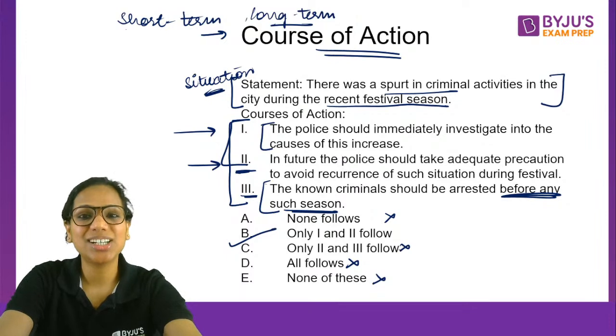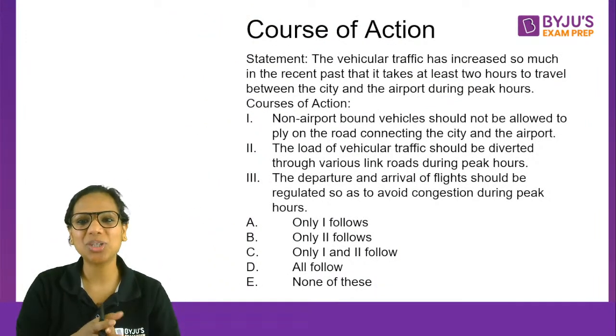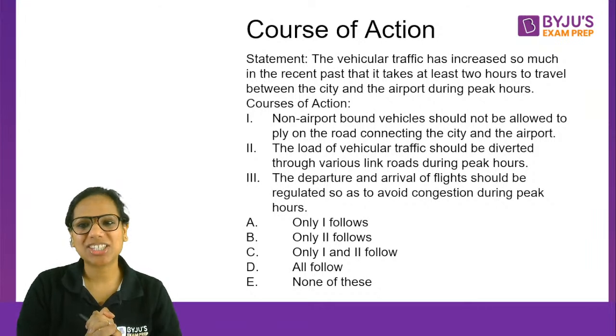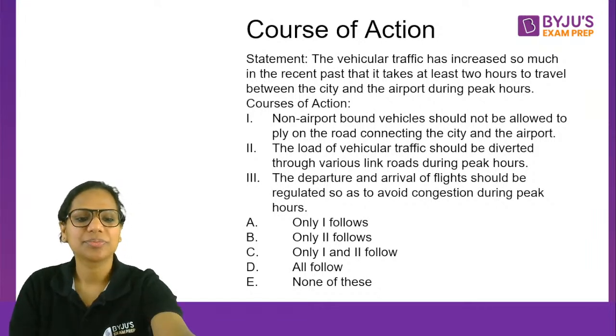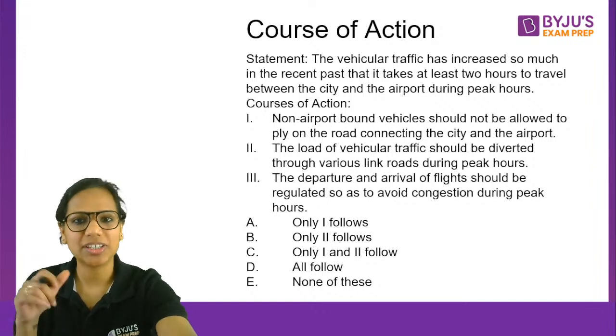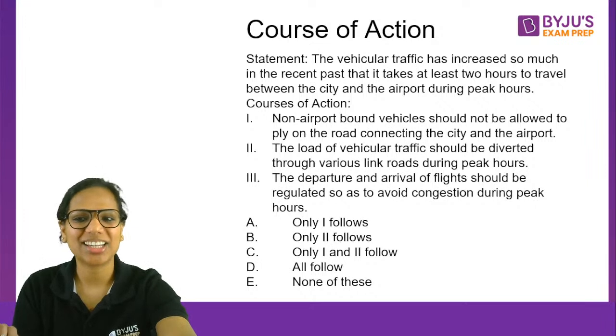And yes, third is illegal also. If, let's say, you don't have any particular cause behind arresting them, then you can't really keep on making random arrests. Okay. All right. Look at this question here. Interesting question. Course of action. Correct, Ashish. Correct, correct. If we do not know whether they have committed any crime, we are not sure of it, then we can't arrest them. Correct.